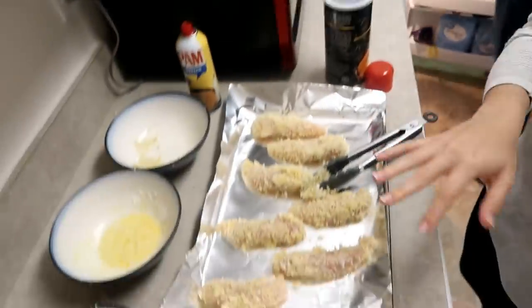Anyways, the chicken is done, and it's going in the oven.